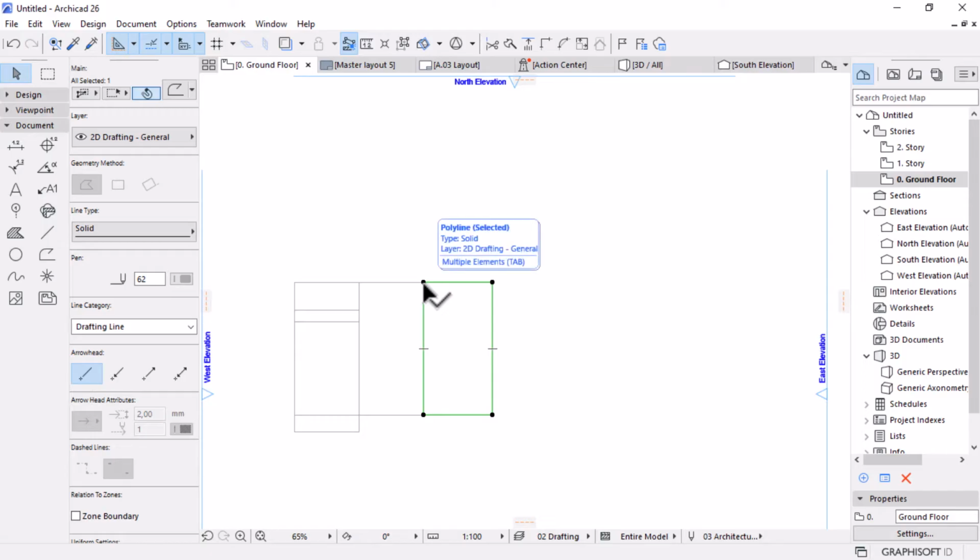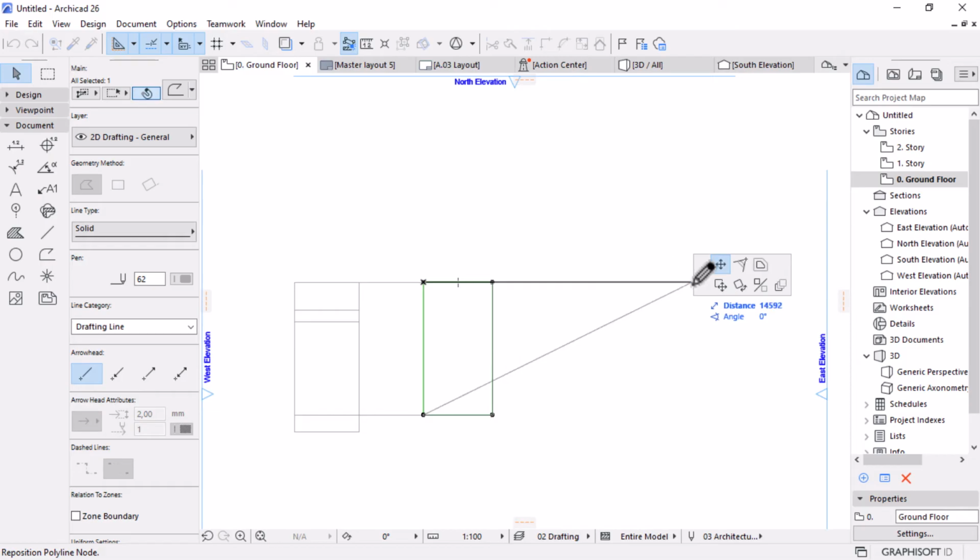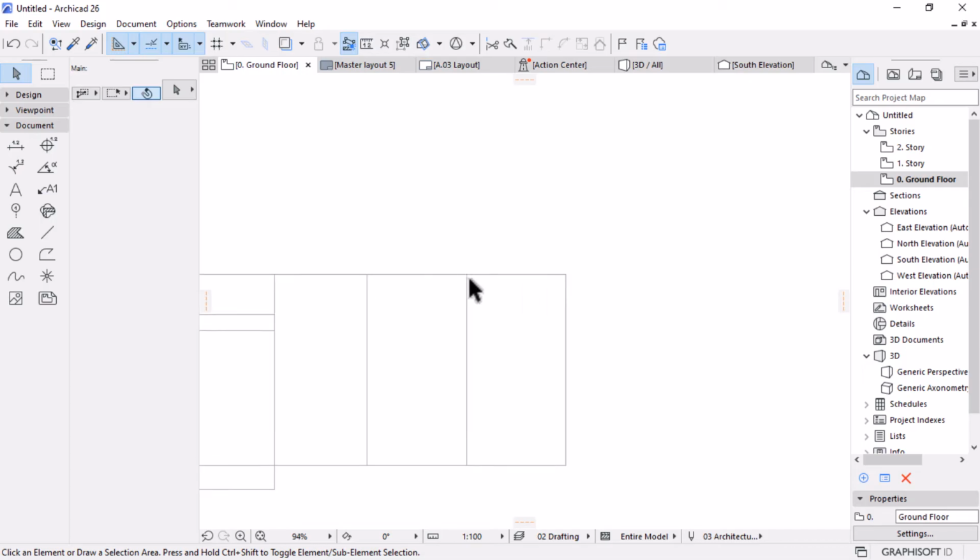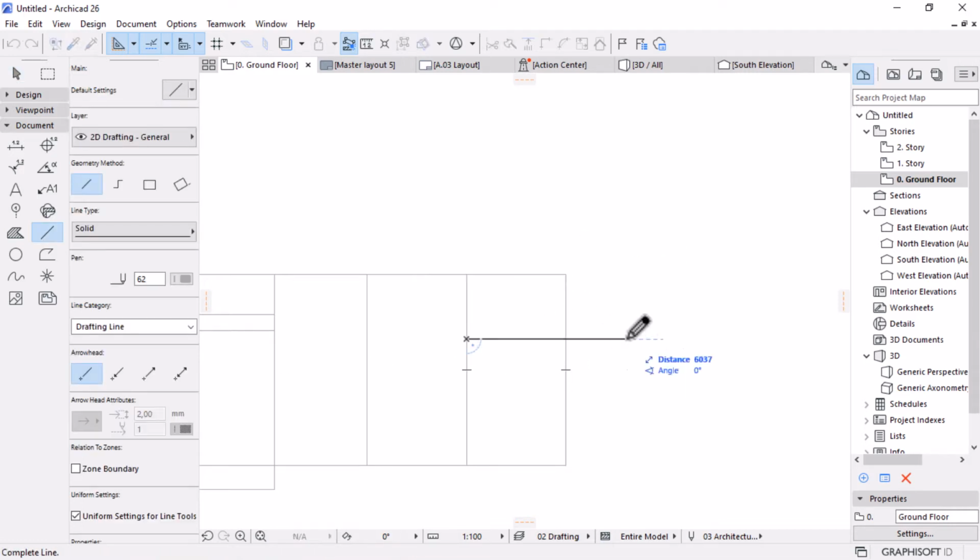Then I would have another box of 4 meters wide. So I would select this, and then I would pick one of the points and then use the drag. I would drag it, but instead of dragging the original, I would hit Control to add a copy. Hit Control on your keyboard to add a copy. You see this plus, it indicates now you're carrying a copy. I'll place it here. This one is 3.5 or 3.7. I want to make this 4.5, so I can just draw a line. Let's pick a line tool and then draw a line of 4.5.